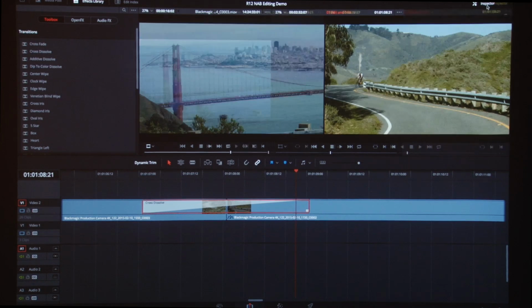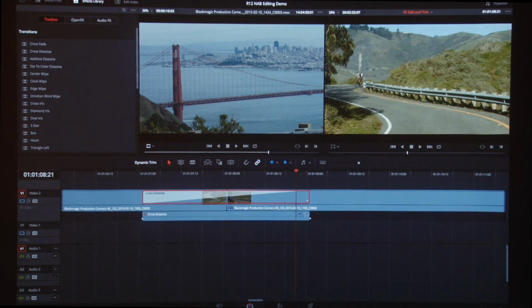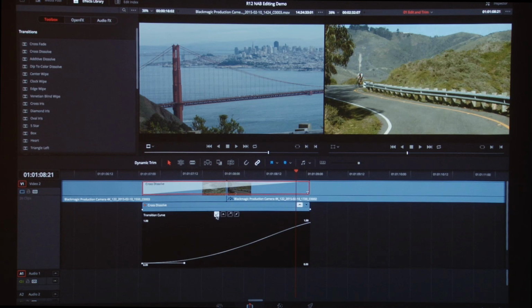Saves you some time. All right, let's zoom in on this. Can you customize that transition? You can customize that transition, absolutely. In the timeline? Yep, I'm about to show that. I'm glad you asked if you could customize transitions in the timeline, because you can. The old way of doing it is here in the inspector, which you can certainly do, or you can just click open here and you have a full curve editor right in. Right. I know, it's cool.